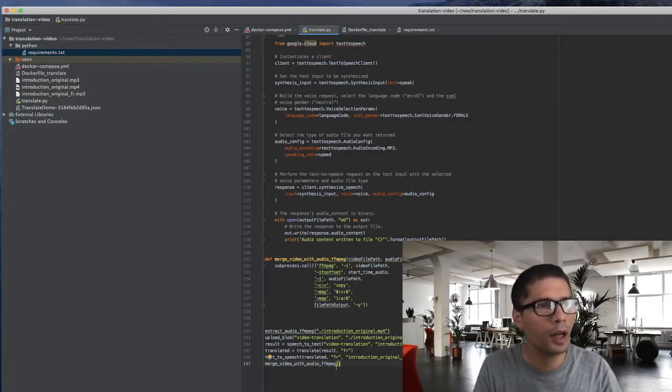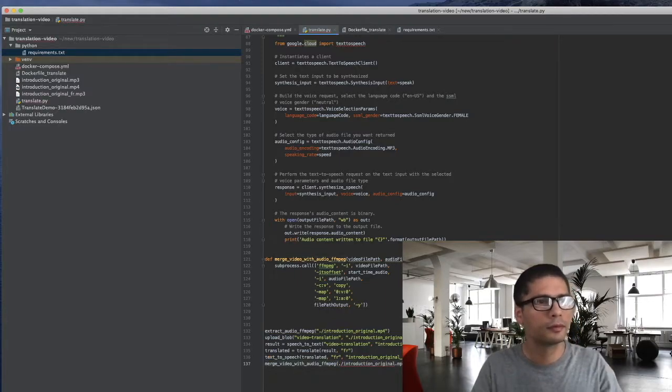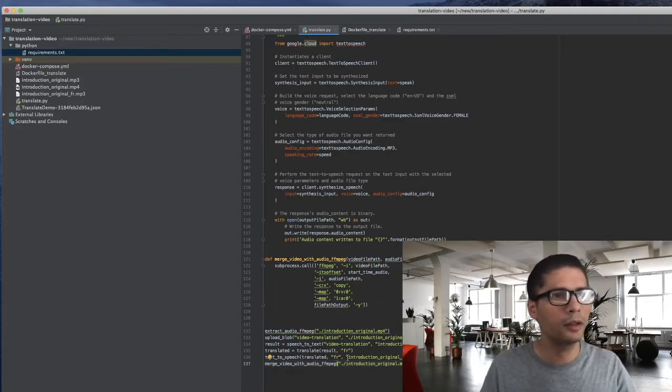So video file path is the original video, this one. Then the audio file path is this one that was created.